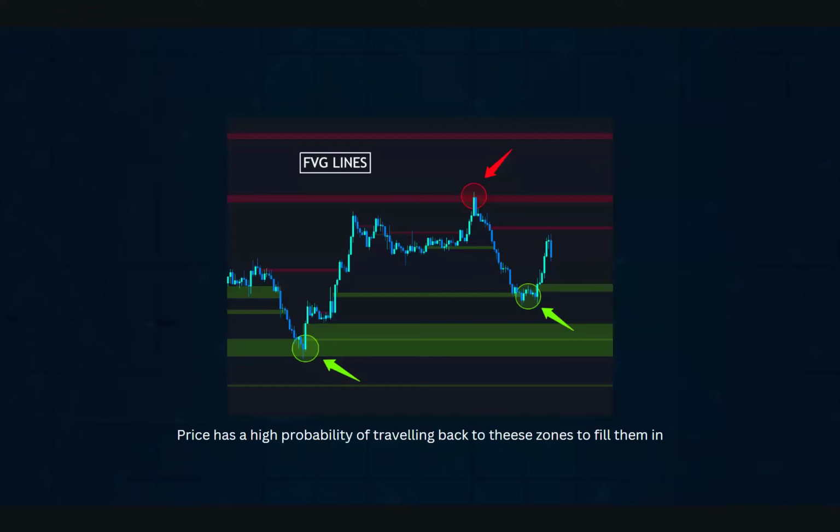So here we go, another example of how it works with the fair value gap line. You can see it taps on the fair value gaps. Usually when it gets to the fair value gap, we get a reaction off of it. It doesn't work on all of them. Nothing is 100%, but the majority of the time it will.